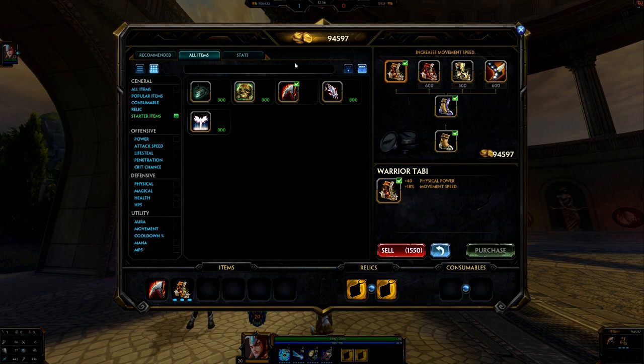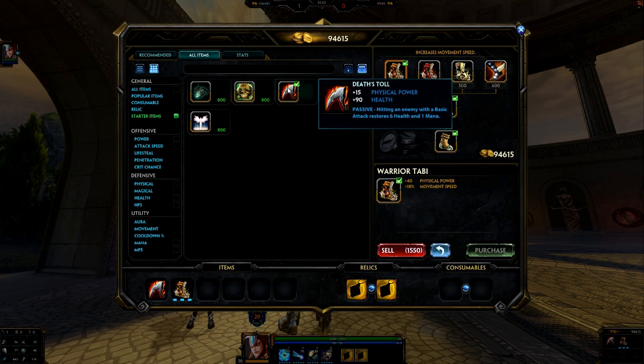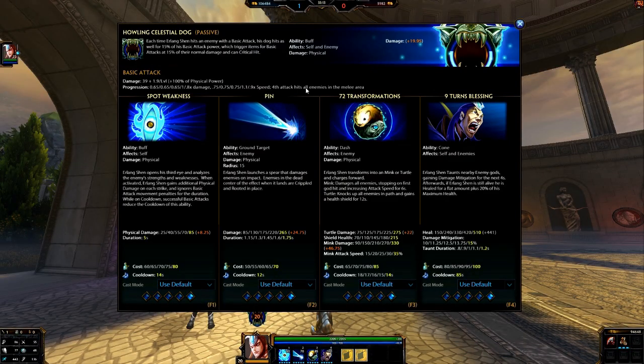For ERLANG SHEN, if you are jungling as him, you probably just want to go into Bumba's Mask. However, if you are laning, you just want to go into Death's Toll. Death's Toll works really well on basic attack oriented guys, just like ERLANG SHEN himself. Another important note is ERLANG SHEN's attack progression. The fourth attack in his attack progression hits all enemies in a melee range, meaning once you do that, you get a nice little burst of health and mana back thanks to the help of Death's Toll.